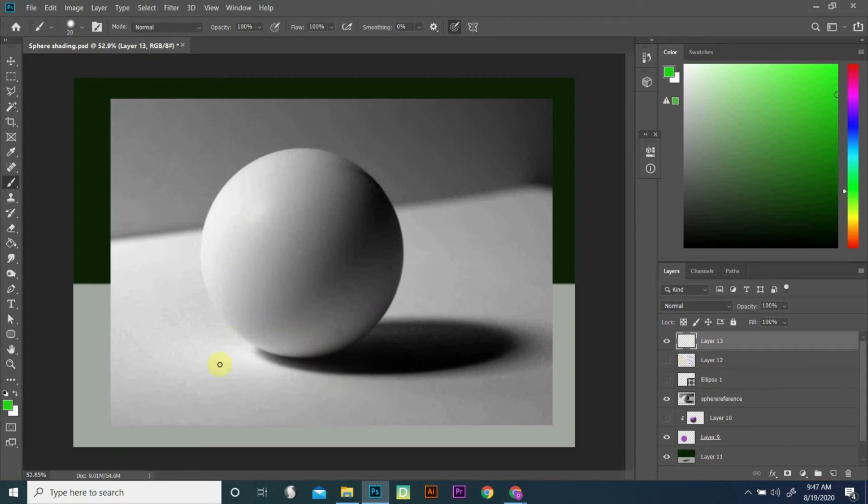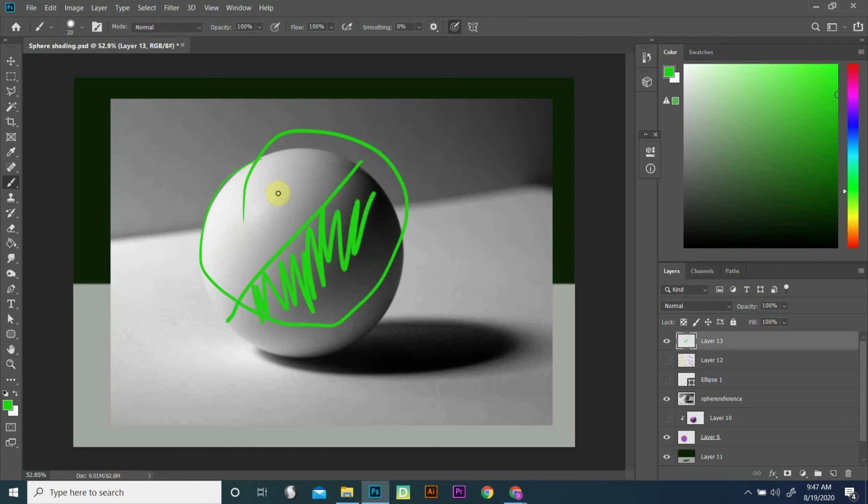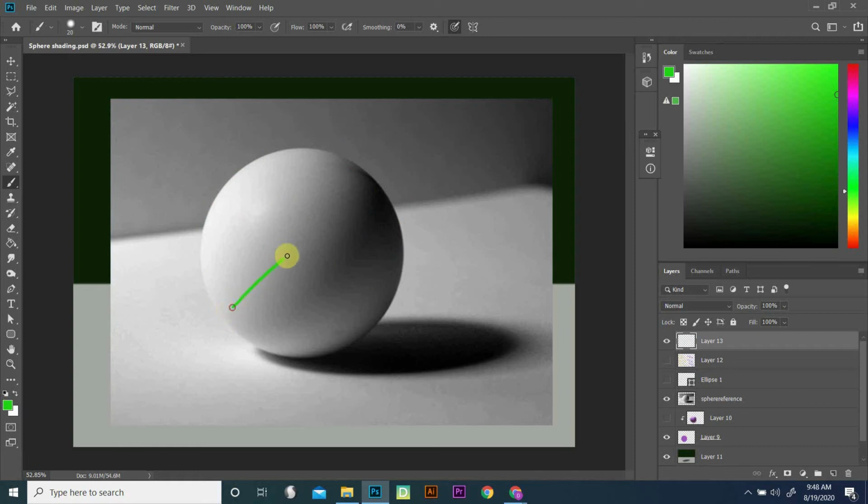One thing that's very important to notice when we're shading a rounded object is that a lot of times I see people have their sphere, they kind of cut it in half, they shade this half dark and they leave this half light, and you can see that the shadow is not straight across. It actually curves like this because the ball is curved, of course. So the shadow is going to curve with it.